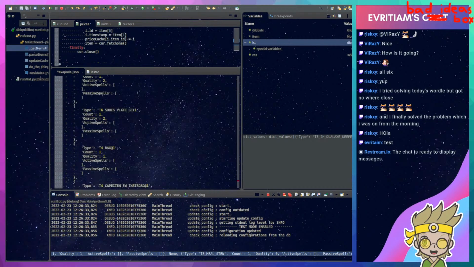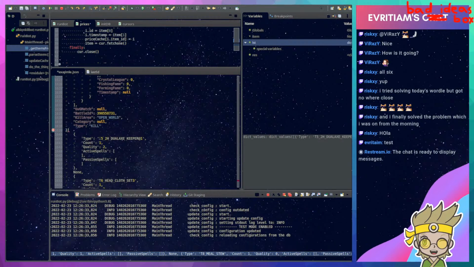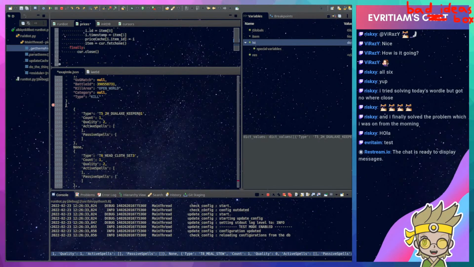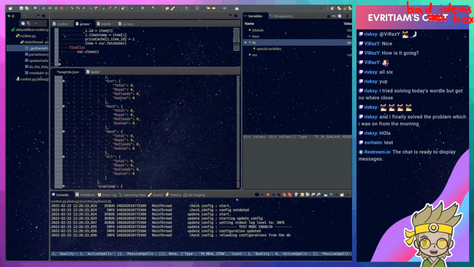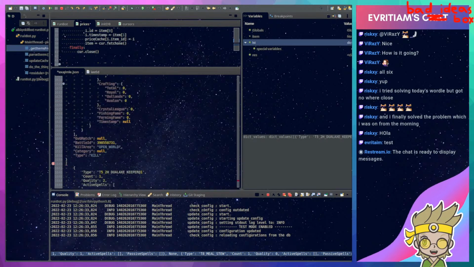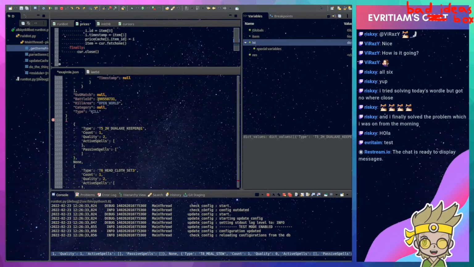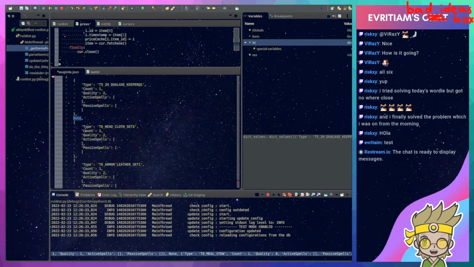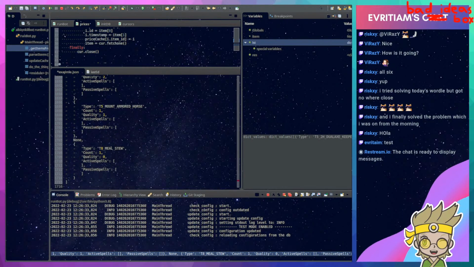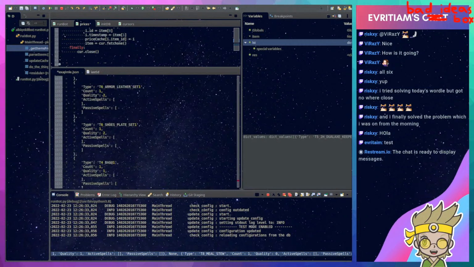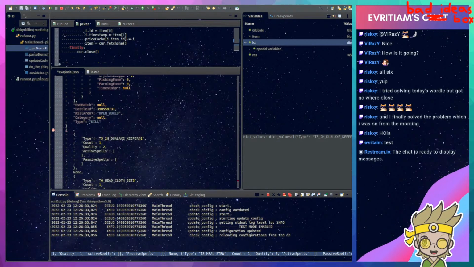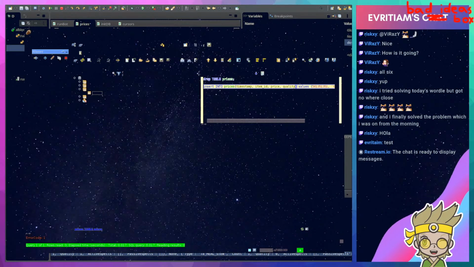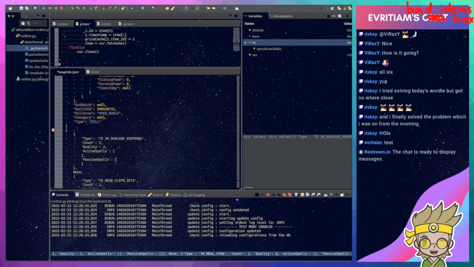A list doesn't really understand that this is a list. Annoying. Oh, so the first one is an item, then it has a none item, then another none item. So I guess if you don't have anything equipped, it doesn't even provide a placeholder, it just gives you none.